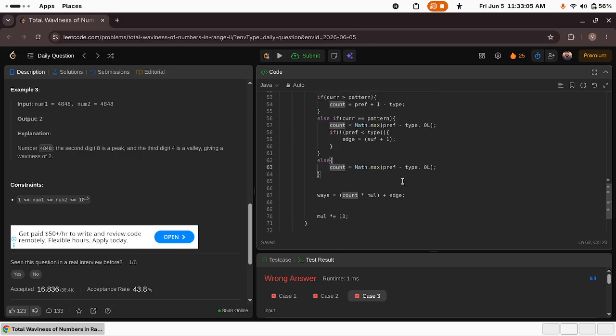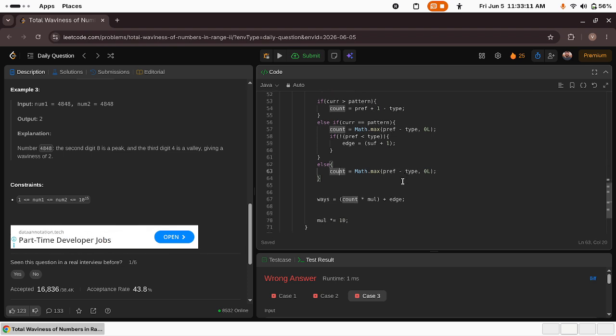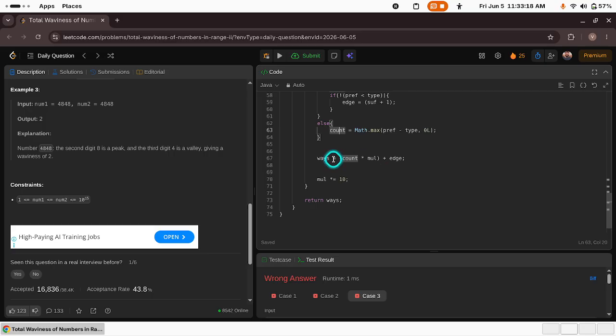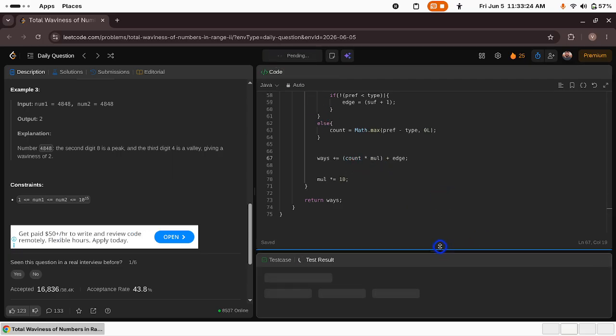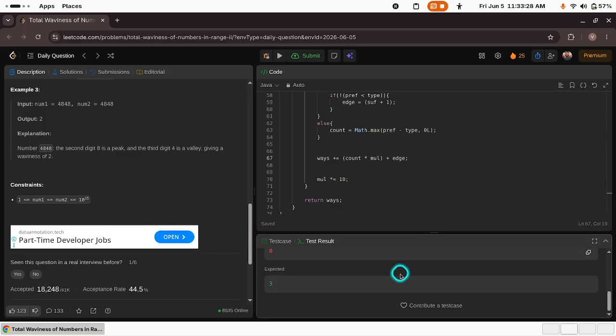What should be the issue with this thing? I'm not getting this. I have to just do it every time. This is what I have forgotten. Sorry, man. Actually, again it's giving me 0.